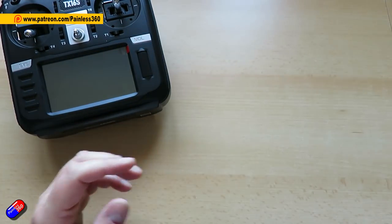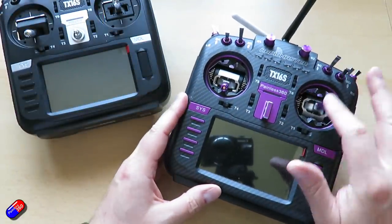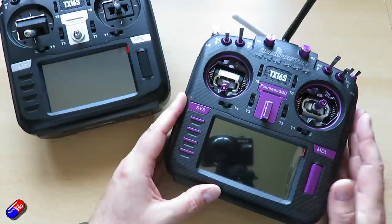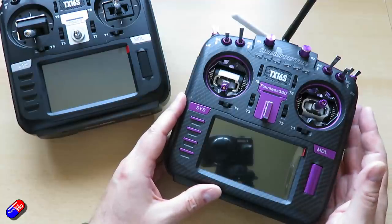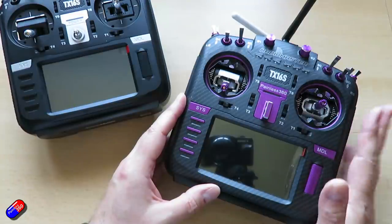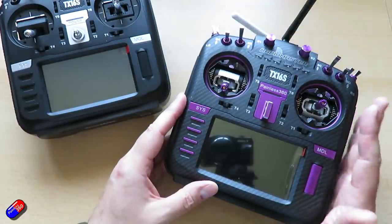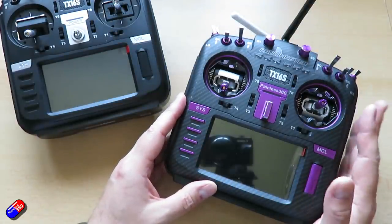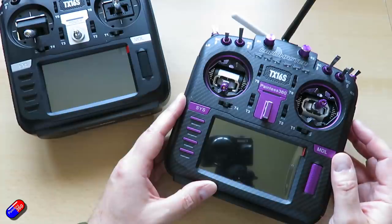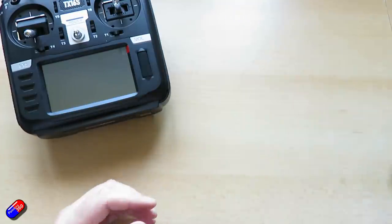My version 1 that I still use and love dearly — this is kind of the super duper version, it's got the AG-01 gimbals on it. This is the one that I'm playing with. Sadly they're still not doing orange CNC pieces, which is what I really want, but apart from that it's set up and working exactly the way I want it. It's interesting they felt it was time to make some changes and call it a version 2.